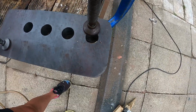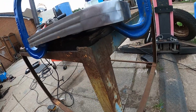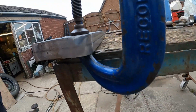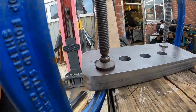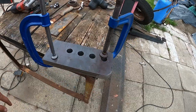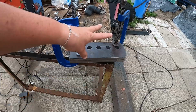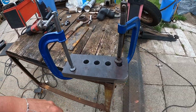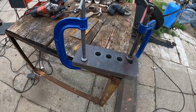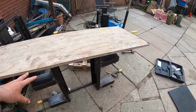And there we go. So what we've done, we've followed the little slot lines that we made and blended them out. Same with that one. And we've got a lovely little radius on them. So we'll prep the mill scale off now. So we'll split these and clean them up all right, and then get rid of the mill scale, do the same on the other bits, finish prepping the mill scale off of that, and then we'll be ready hopefully for jigging up and welding. Let's hope it goes to plan.